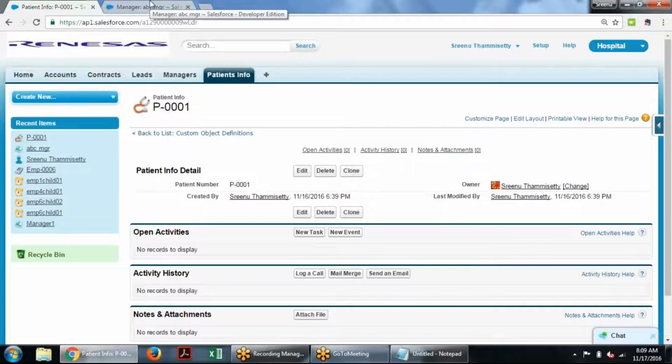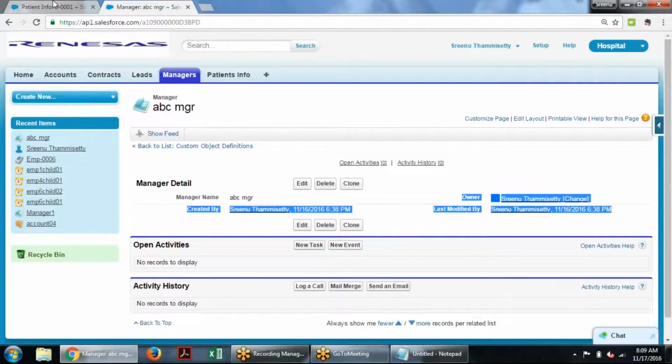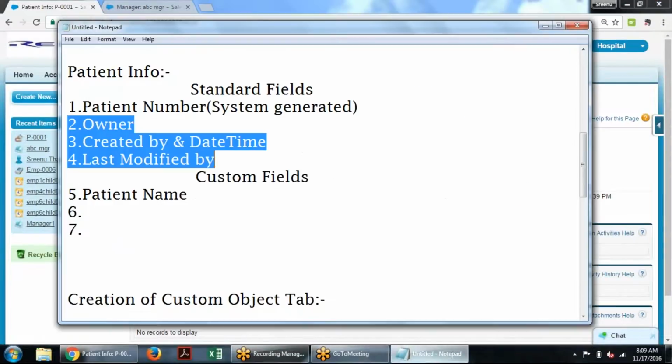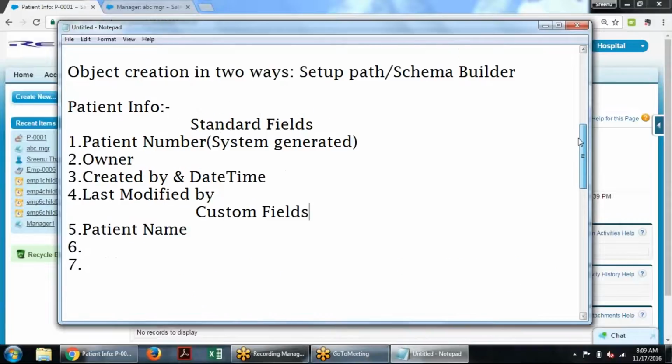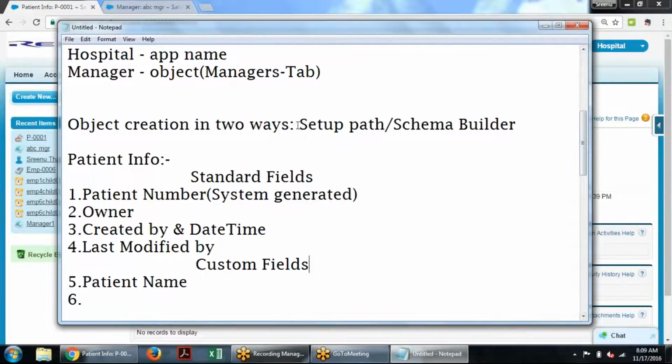So now let's see how to build this form. I will use the schema builder. I told you creation of an object is done in two ways. One is the standard setup path, and another one is schema builder.